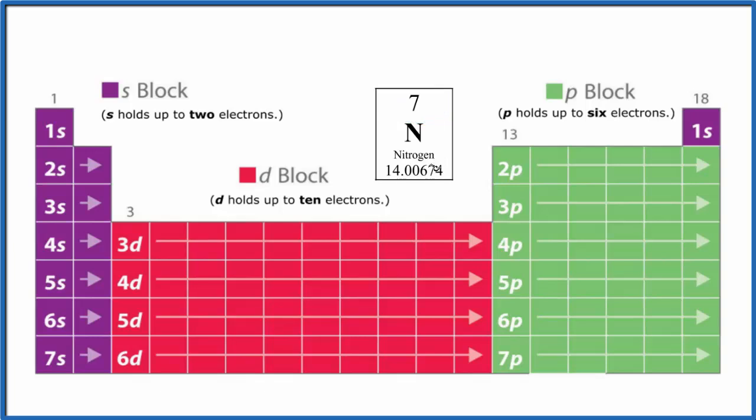We're working with seven electrons in nitrogen. It's right here on the periodic table, so we start out the first energy level: we have 1s¹, we come over here to 1s². That's full, so we go over to 2s, we have 2s¹, 2s², and then we go across here and we're in the p block: 2p¹, 2p², and 2p³.